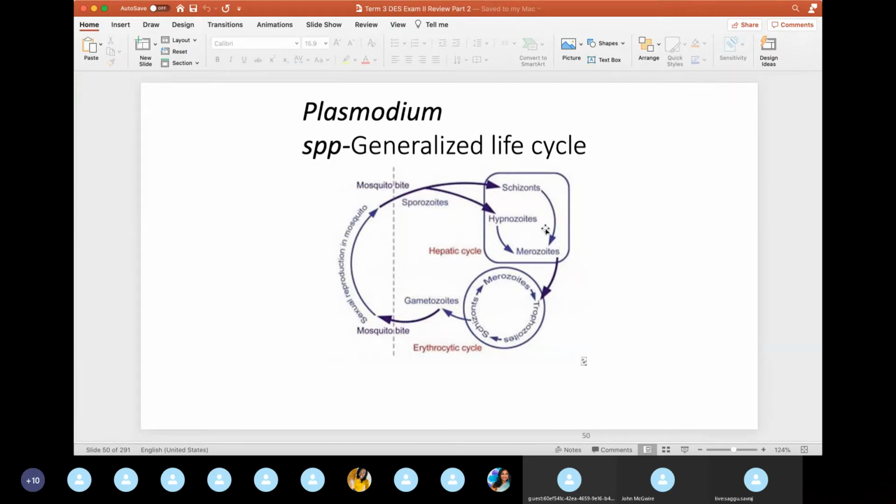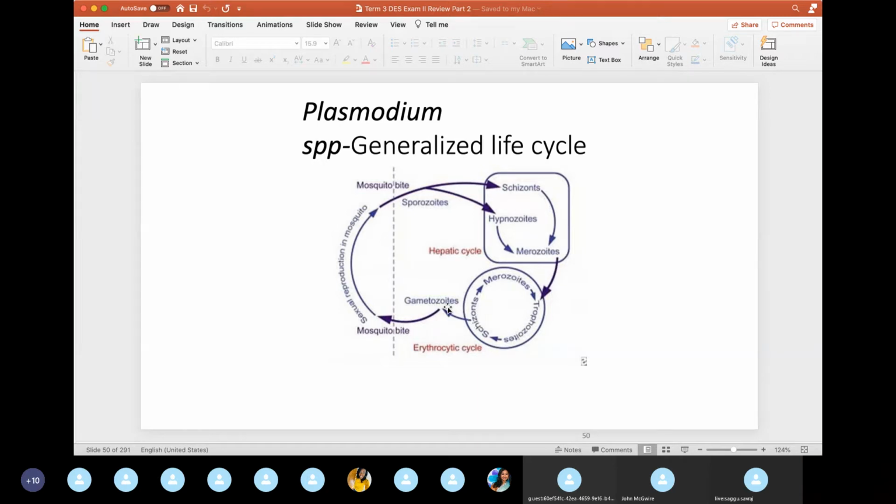If it's Vivax or Ovale, it is going to become hypnozoites. It's just going to stay there. It's going to sleep, right? Hypnozoites there, replicating, replicating, replicating. If it's not Vivax or Ovale, if it's falciparum or malariae, it becomes the schizonts and is converted into merozoites, right? So the infective form is sporozoites. In the liver, they become merozoites. And this is the one that is going to infect your RBCs, your red blood cells. Once in the RBCs, it becomes a schizont again and gametozoites.